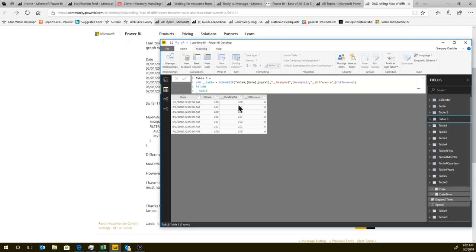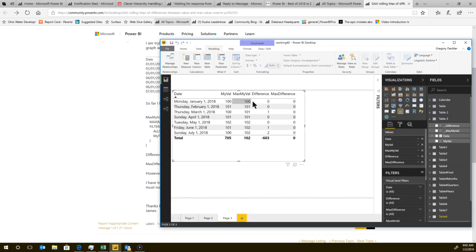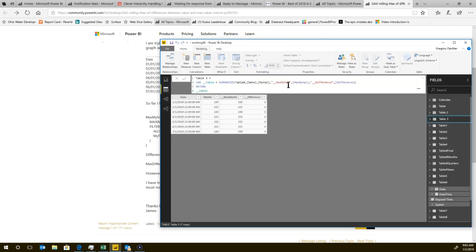Max my val is not correct. So max my val isn't right when it's calculated that way, which is strange. And then difference isn't right, so that's why I'm getting, huh.